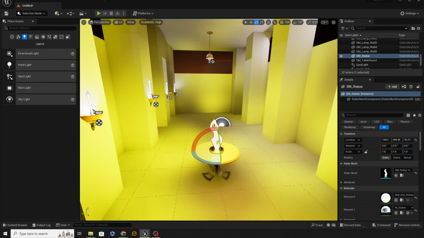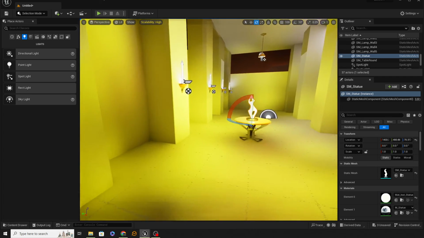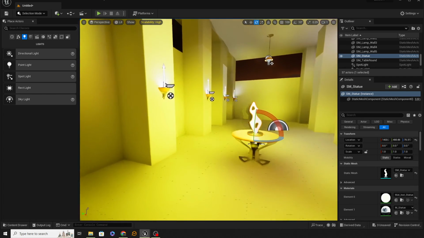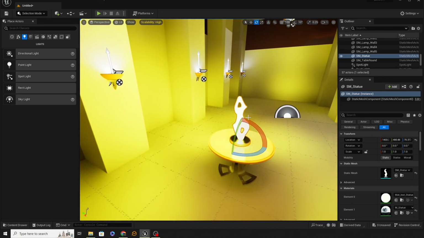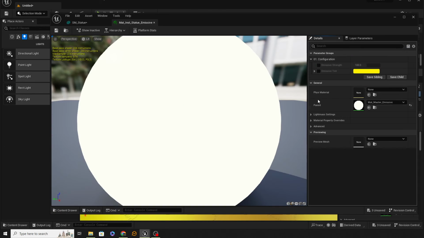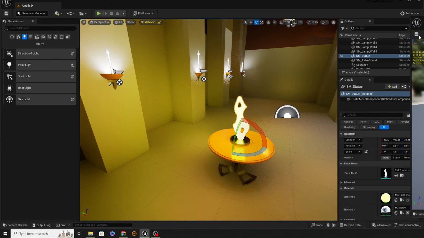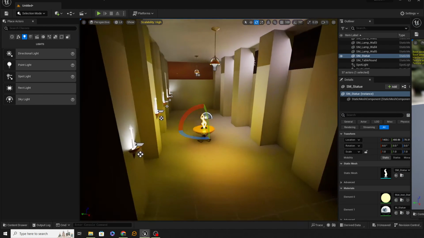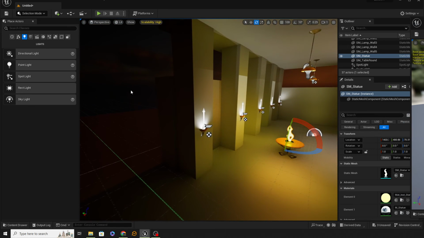So as you can see now, this is illuminating the inside of this building, based on how much illumination power is being put into it through this material. Now I'll double click on the material, and the emissive strength at the minute is 100, so if I drop that down to maybe nearly 8 and hit save, you can see now that this is illuminating but in a much more gentle manner.